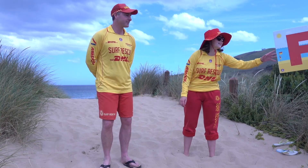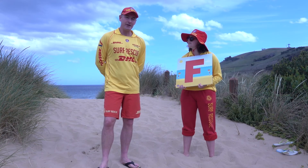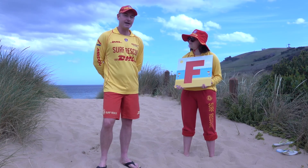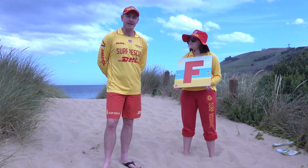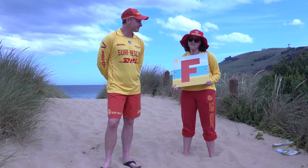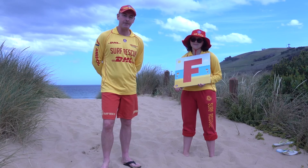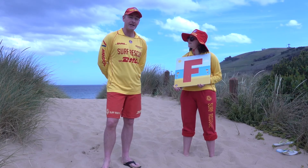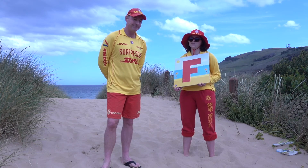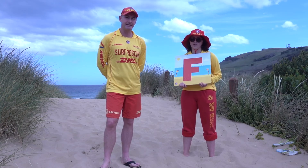Our first letter is F and this stands for Find the Flags. At Clifton Beach, you'll find the flags at the south end of the beach. They're up at the start of December on Saturdays and Sundays all the way through to the end of March, and on weekdays with the paid service from 9 to 5. If you're surfing on surfboards or any other hard surfing equipment, it's good to keep outside those flags for the safety of swimmers within them. If you come to the beach and see the flags crossed or red flags up, that means the beach is closed and no one can swim.